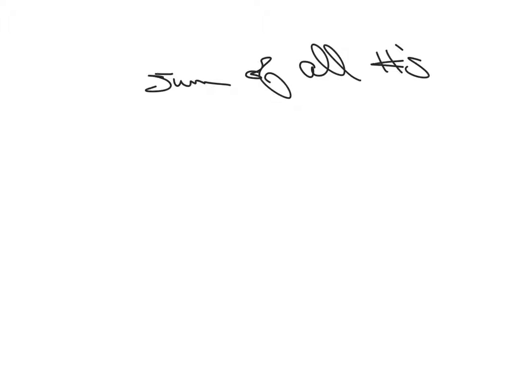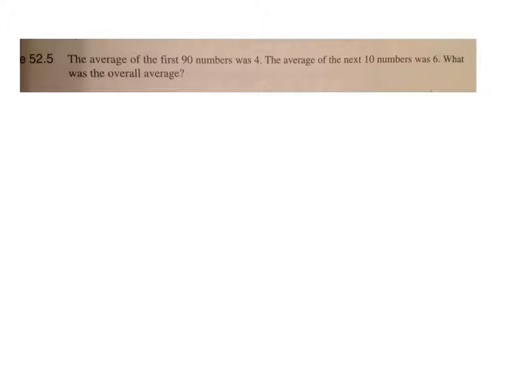What we're going to do in this part is called the overall average. The overall average is the sum of all numbers divided by the number of numbers. Let's look at an example here, and it should come pretty easy for you. I'm only going to show you one example here, and if you follow this example, you'll be good to go on any of the homework.